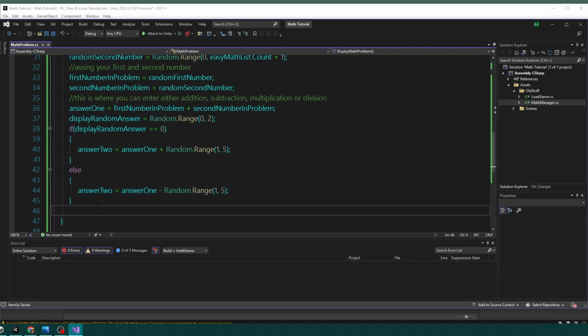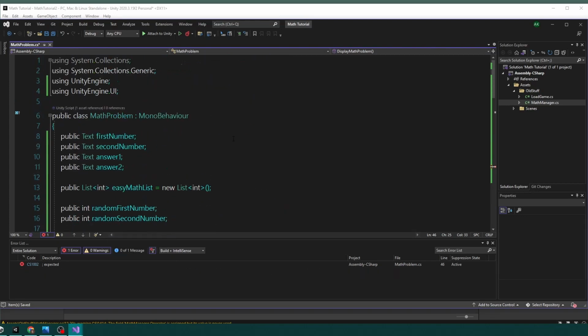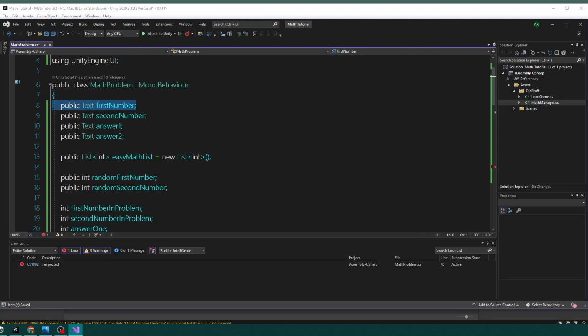Now what do we have at this point? We have an answer 1, and we have a random integer for answer 2. All right, now we need to do something with those. Now we're going to display them on the screen. We're going to say that the first number dot text, because remember, first number is a text object.